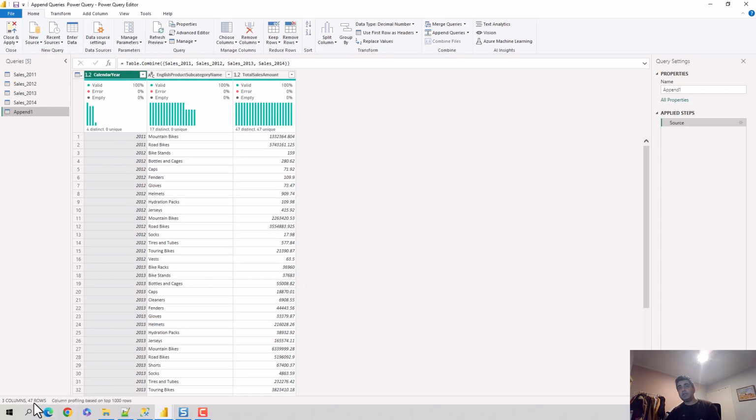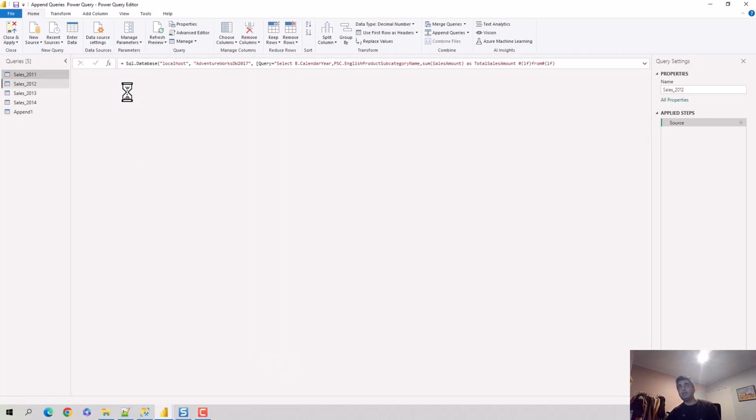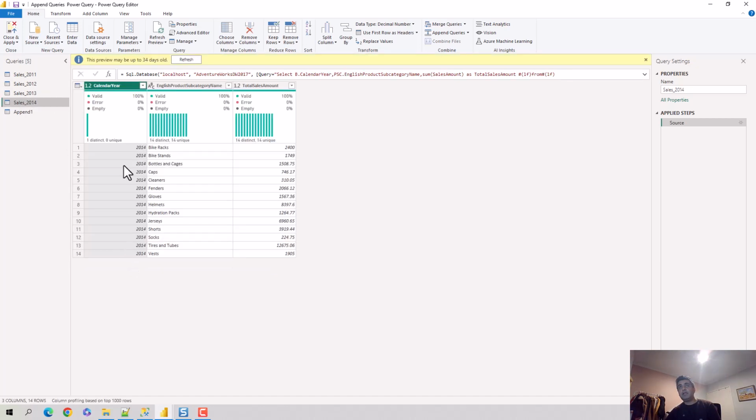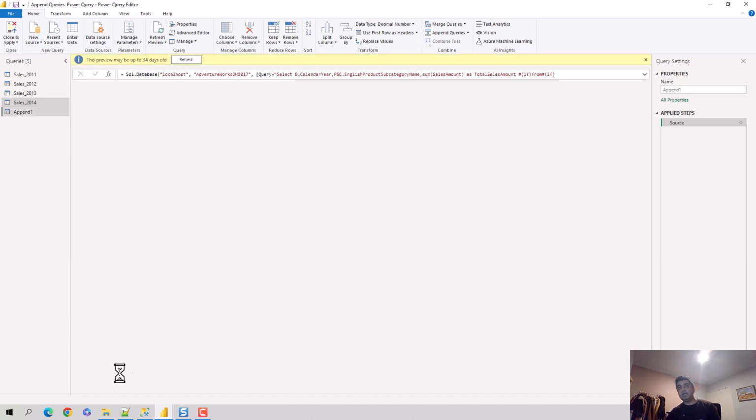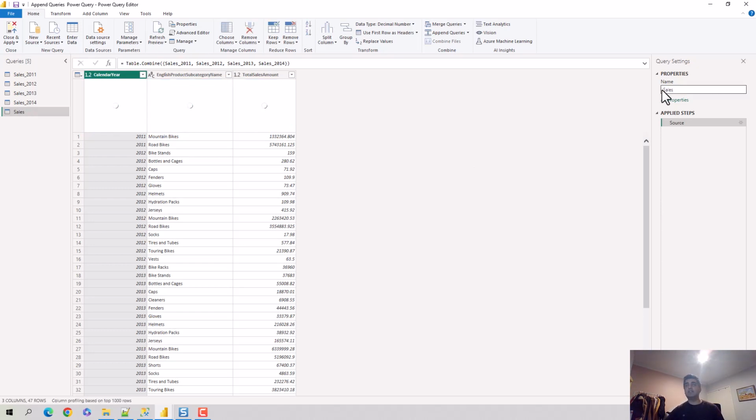And it's got 47 rows. If you sum it all together, 2 rows for 2011, then we've got 14, so 2 plus 14 is 16, and then we've got another 17, which is 33, and then we'll add another 14, which is 47, and that's what you can see here. It's combined all of that together as a new table. I can call it Sales, and that's it.